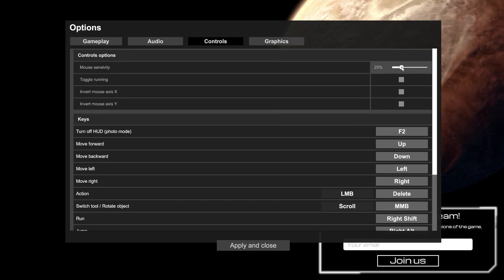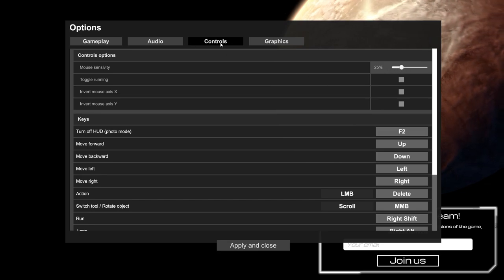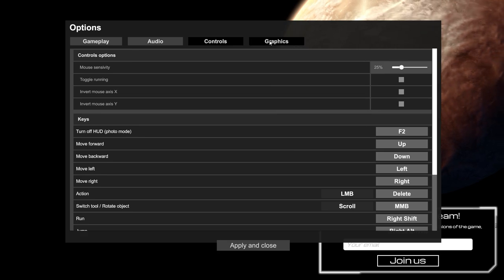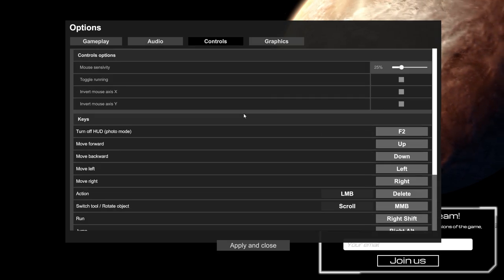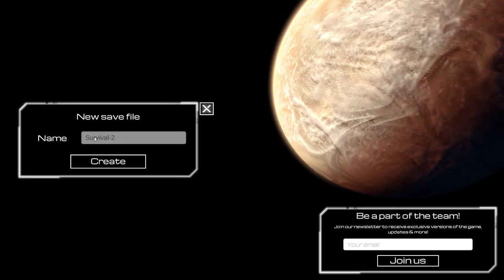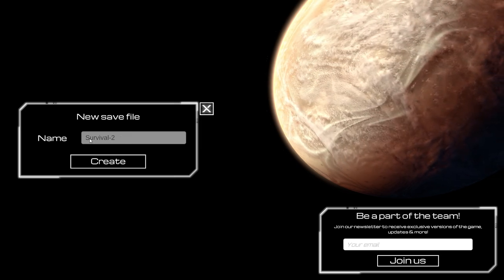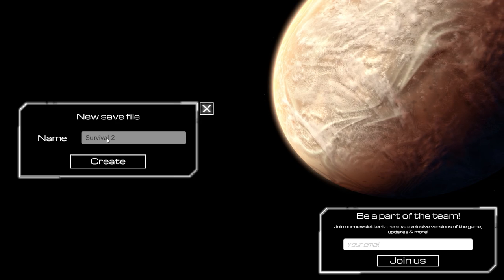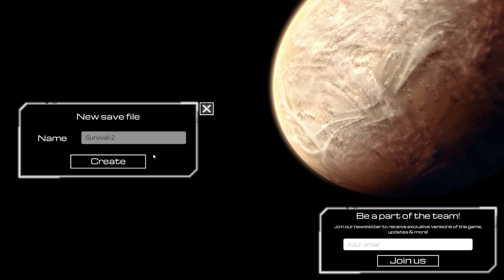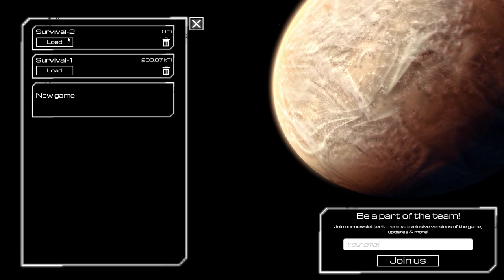So let's go. Okay, Planet Crafter Prologue. Already adjusted all the settings. If you want to know, on the controls, the mouse sensitivity, I put it on 25. Works for me. It started with 3%. It was pretty darn bad. Okay, let's play. New game. I don't see any option to rename the save. Maybe they will add it later. This is just a demo. Create, and after you create, you need to load it.